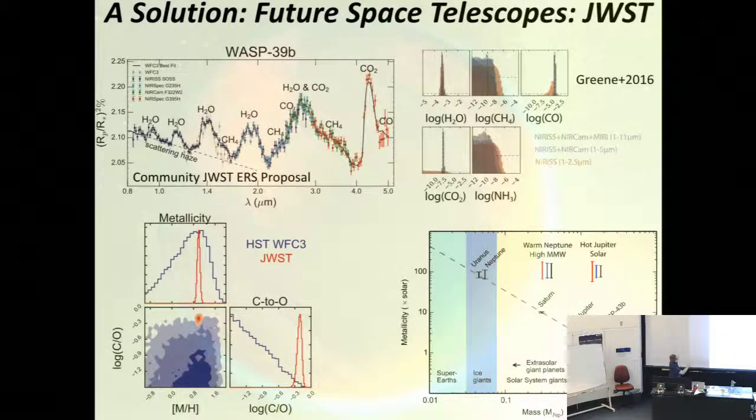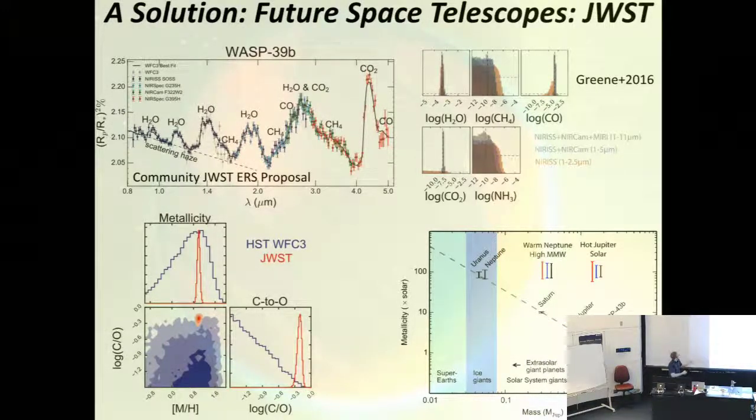As a random aside, this planet's really weird. This planet's in a temperature regime around 800 Kelvin. You would expect methane to be thermochemically prominent at those temperatures, and you would expect a methane bump right here for solar composition. But we're actually retrieving a really low C to O ratio. Solar would be where this tick mark is right here. I cheated when I made this. I made it solar because I didn't want it to be not solar. I imposed my preconceived notion on how I thought it should be. But the C to O ratio for this guy seems to be low. So that's kind of interesting.